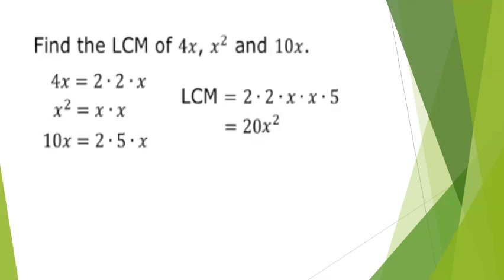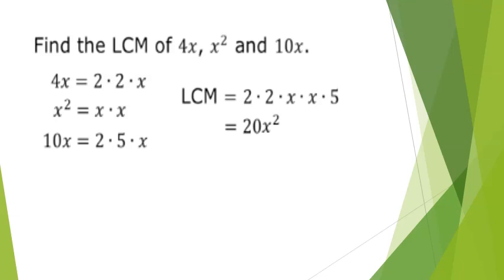The second part is when we list our least common multiples to actually find the answer. So we're going to take what we have for 4x and just put that in our pile. 2 times 2 times x, so we're just going to use that. Great, we're going to cross that off. Now we're going to go to x squared. We're going to take a look at the first x. Do we have an x already? Yes. Do we have 2 x's? No. So let's add a second x.